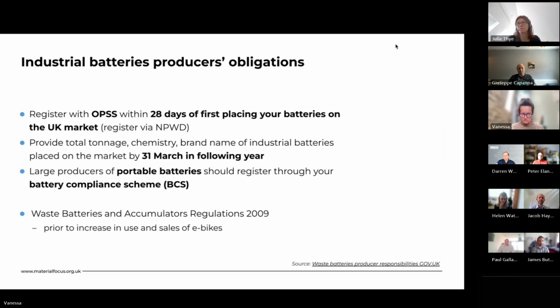So what's important to recognize is that lots of e-bike and e-scooter batteries, if they're above 4 kilos, fall into the industrial battery definition as it currently stands. And as you've seen, bikes get bigger, or the motors get bigger and the batteries get bigger. We're seeing a lot of batteries that are sitting in that grey area around 4 kilos.